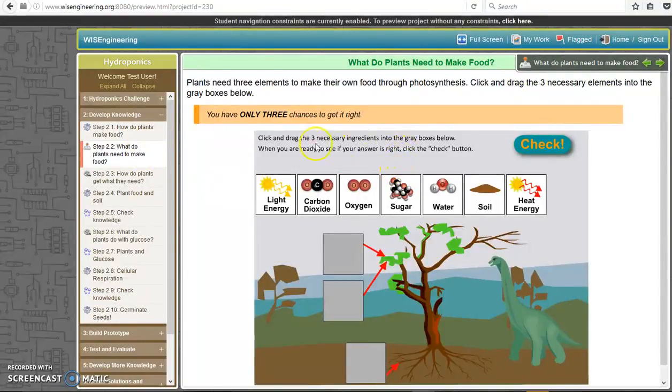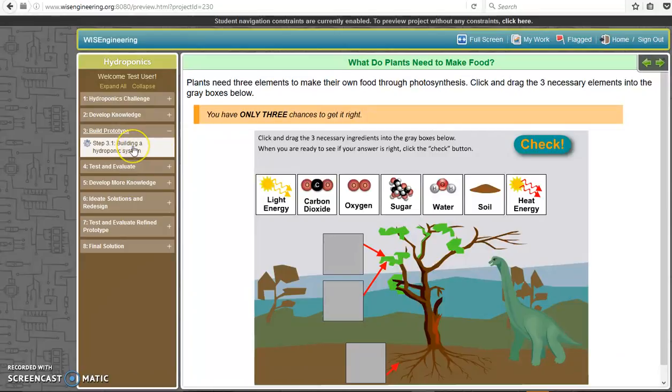It gives them some questions, there's next buttons, there's videos embedded in this, and then about halfway through it gives them a check your knowledge, which is an online quiz where they are able to record their answers. Then it goes back to more content. What do plants do with glucose? Plants and glucose, cellular respiration, another check for their knowledge, and lastly it talks about germination of seeds.